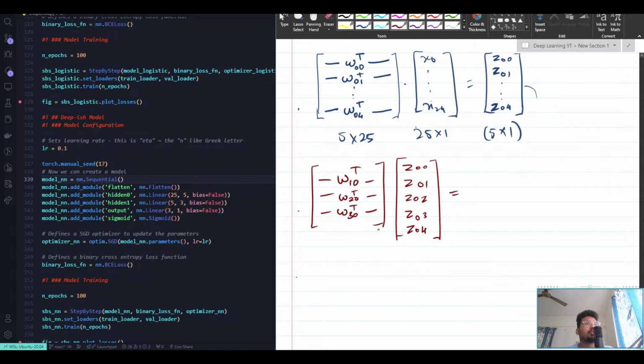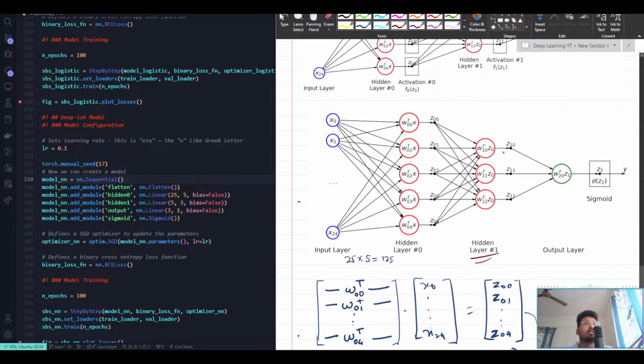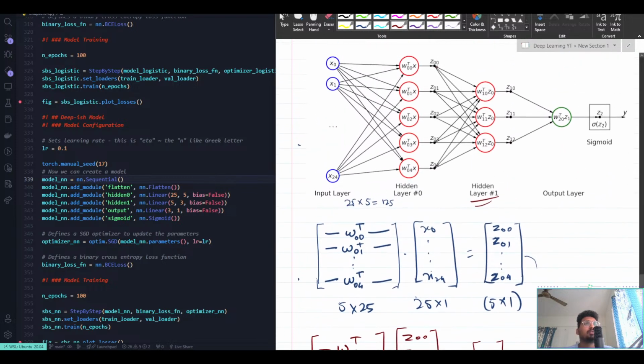The size of this is 5 comma 1, now it is 5 and here it is basically 3, right? So it will output again a 3 comma 1 matrix, and we are denoting it by what? Z1. So basically the first 0 is representing what hidden layer we are coming from, and the second, you see it's coming from the first hidden layer, this one, and this is the second hidden layer.